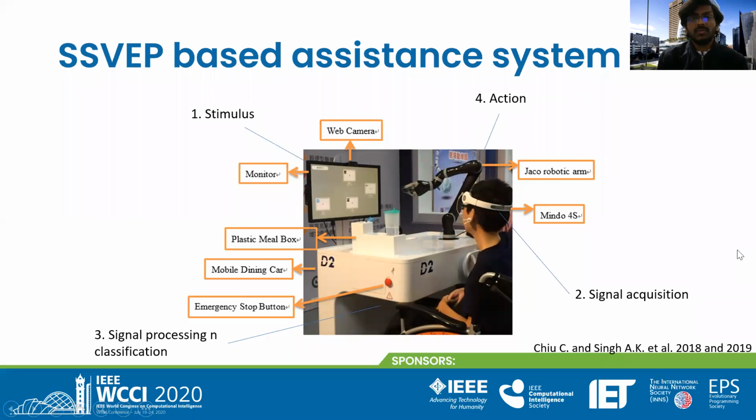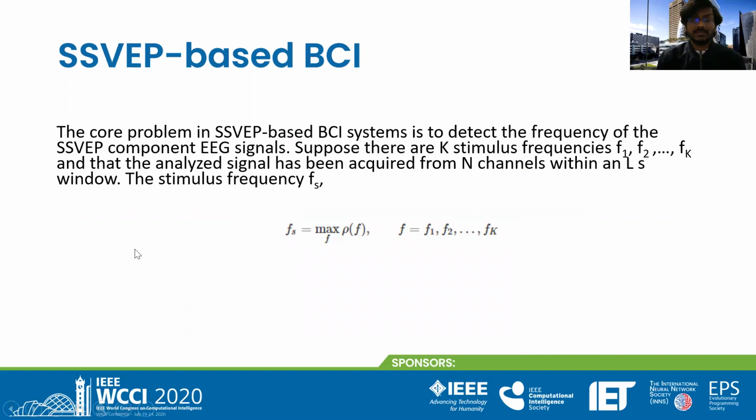So what problem are we basically solving in SSVEP based BCI? From the machine learning point of view, what are the problems here, if I define it that way? The core problem in an SSVEP based BCI system is to detect the frequency of the SSVEP component in EEG signals, right? So what we want to do is detect the focus frequency where the user is looking. How do we do that? I already showed you in the earlier slide that FFT can show you the peak. So why don't we just find that peak for the user so that we can convert it into a command, right?